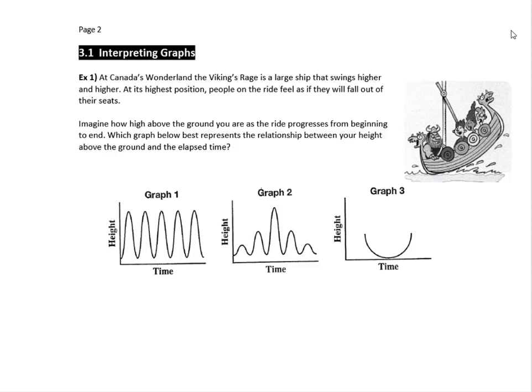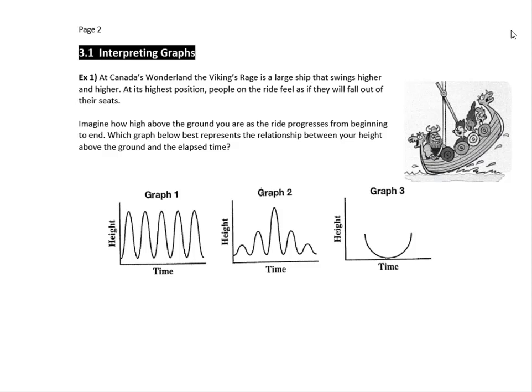We're just going to jump right into Unit 3. We had one lesson left of Unit 2, but we're not going to worry about that for now. When we return, we'll worry about it then. So now we're going to jump into linear graphs and interpreting graphs. So 3.1 is all about interpreting graphs.